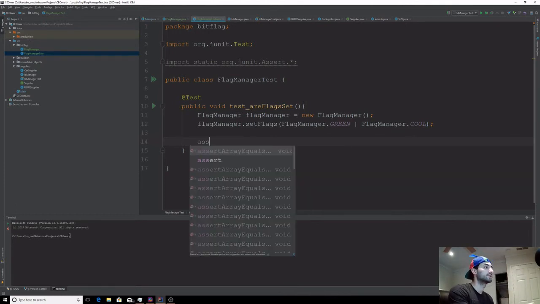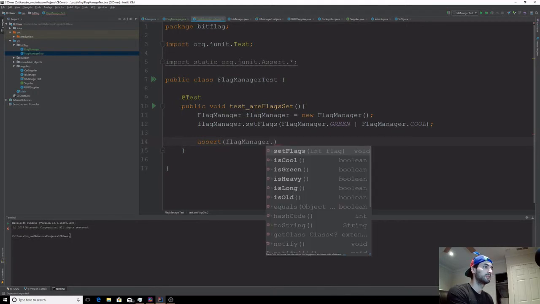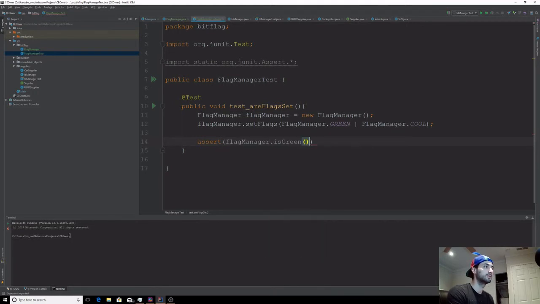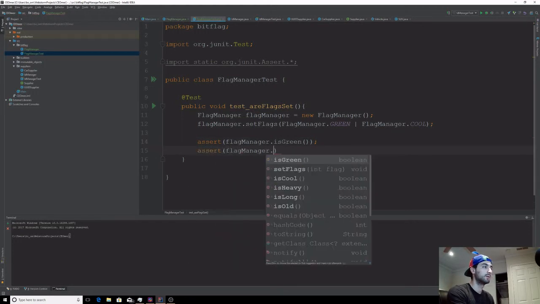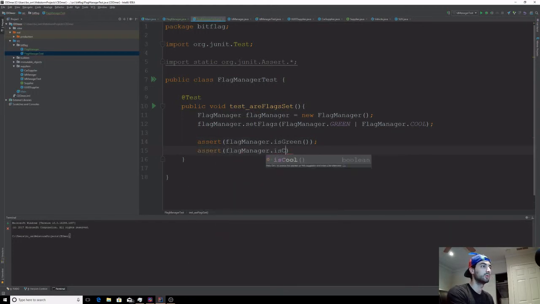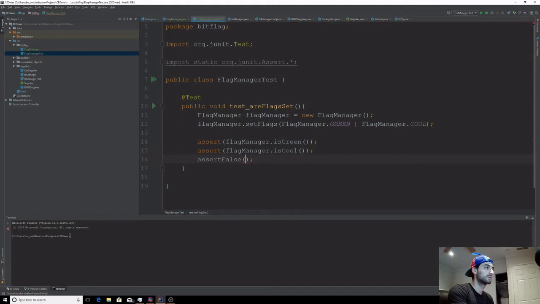And then assert flag manager is green, it should be true. Assert flag manager is cool, it should also be true. And then assert false flag manager, all other flags should not have been set.